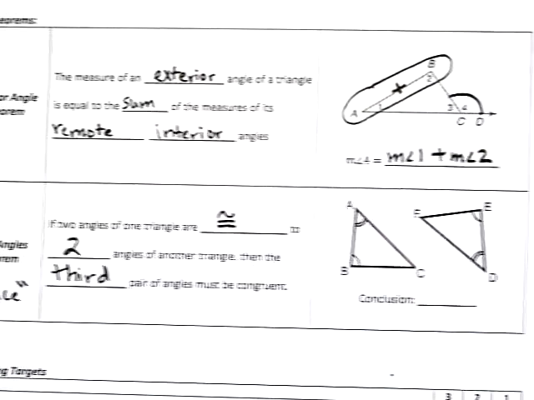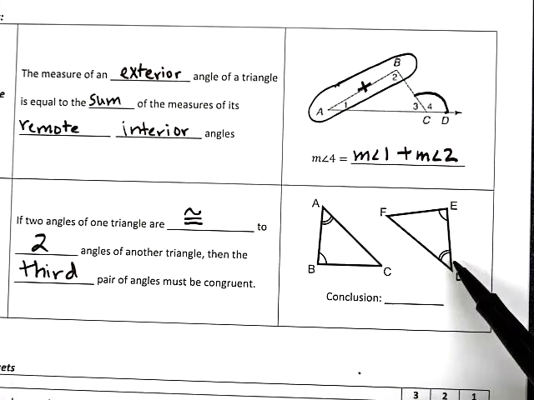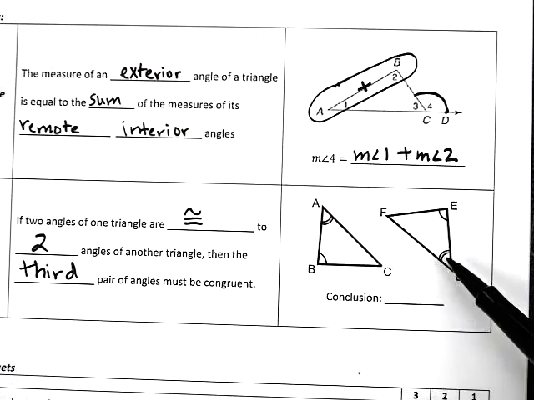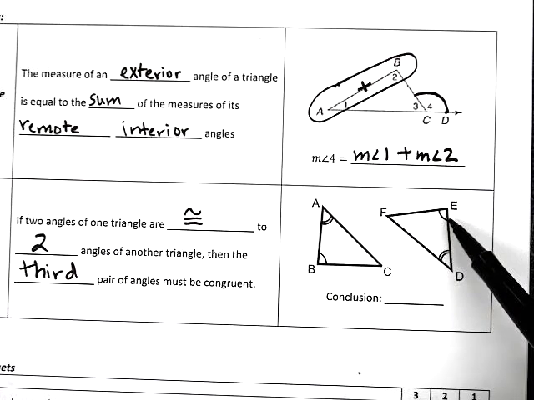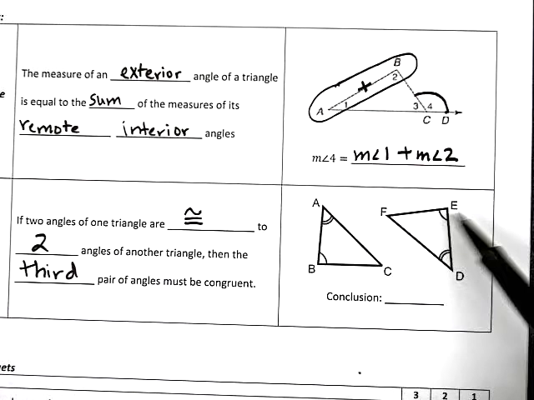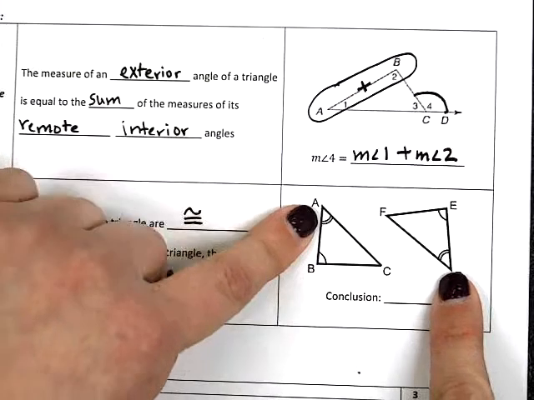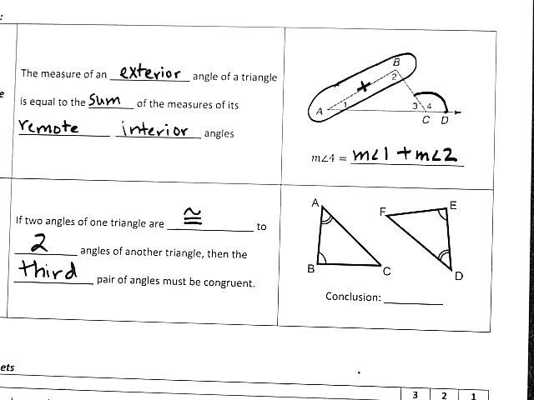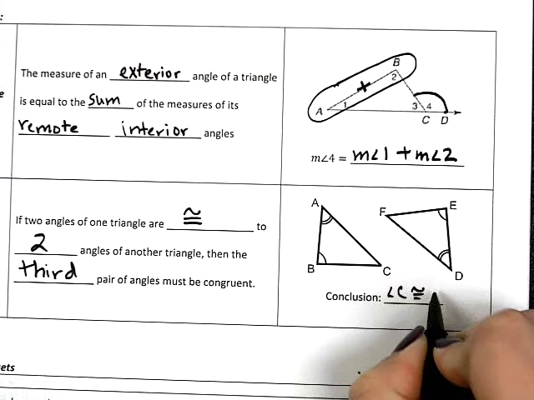All right, so take a look at our picture here. Angle A has 2 arc marks and angle D has 2 arc marks. So that's telling us angles A and D are congruent to each other. Angle B has 1 arc mark, angle E has 1 arc mark, so those ones must be congruent to each other. Well, since we know that the sum inside has to be 180, and these two angles are congruent, and these two angles are congruent, there's really only one way for this to happen. That means that angle C has to be congruent to angle F.